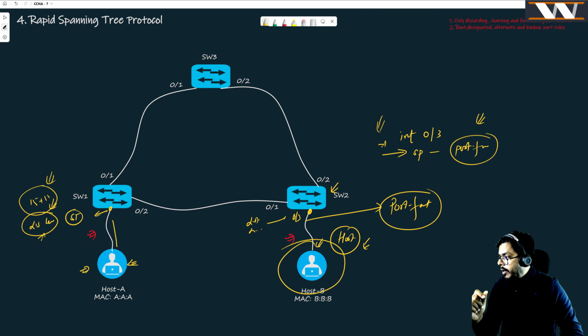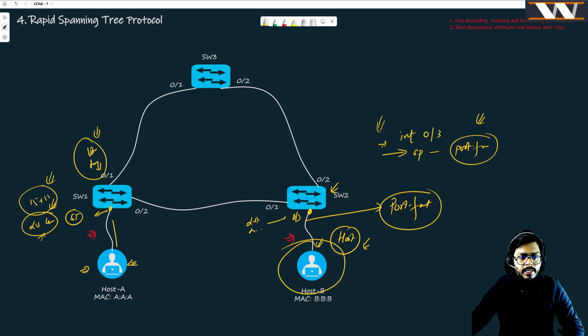What is the benefit of the listening and learning delay? This is the question asked by Vedant Goswami. If this port goes into listening and learning, the major benefit is this: when the port comes up, it never knows.